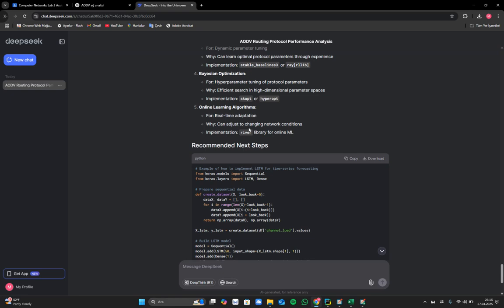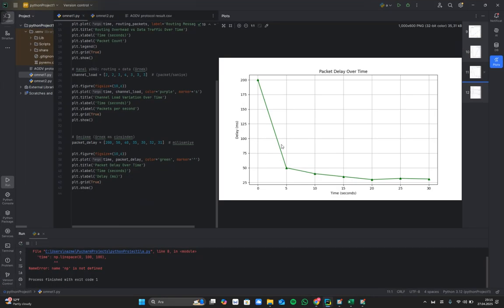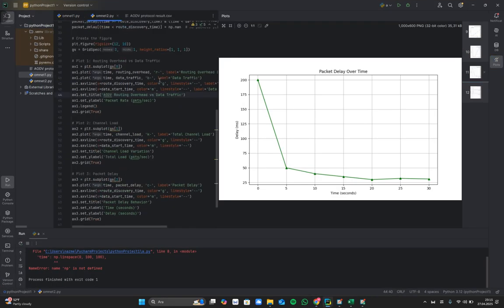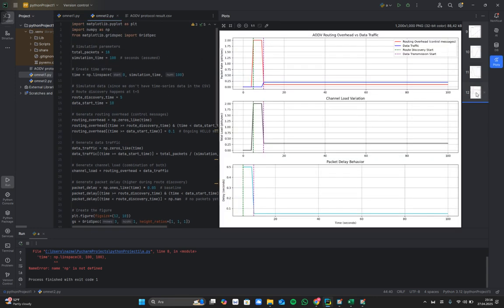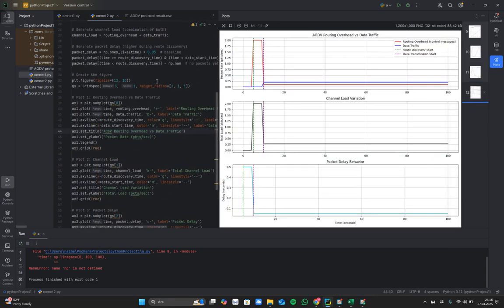So I will explain. Now I will show DeepSeek Python codes, and we will see these graphs. DeepSeek AI sent these codes, and we will see these graphs: AODV routing overhead vs data traffic.